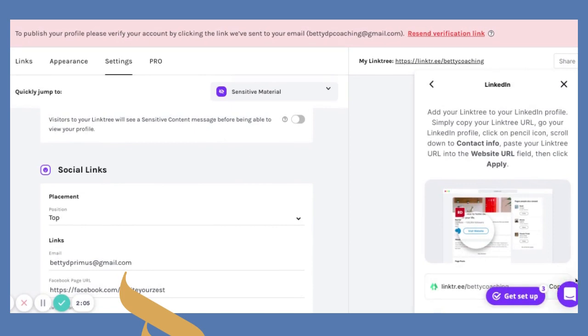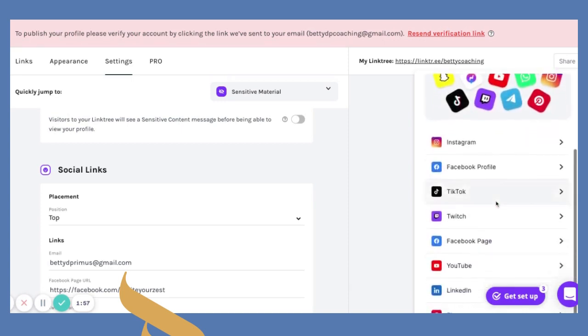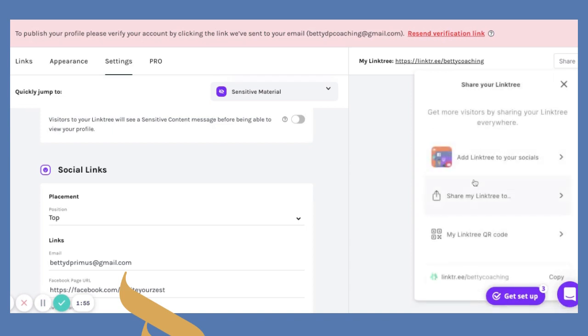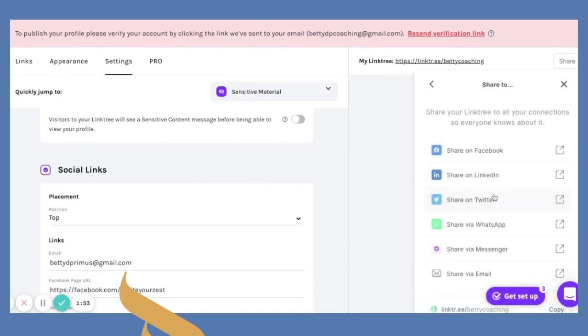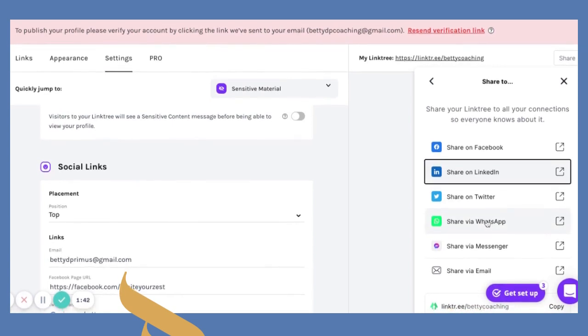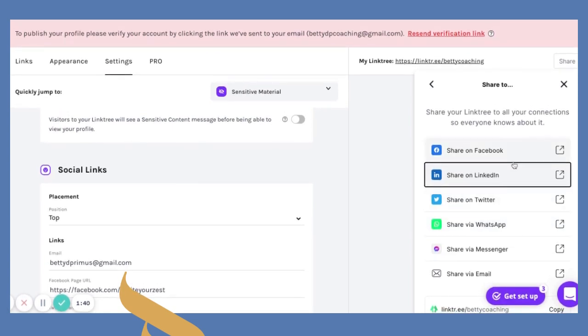So you can just copy the URL, okay? Or you can click here and it will straight away share to LinkedIn and Twitter or WhatsApp, really up to you.